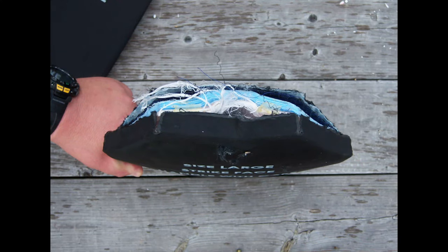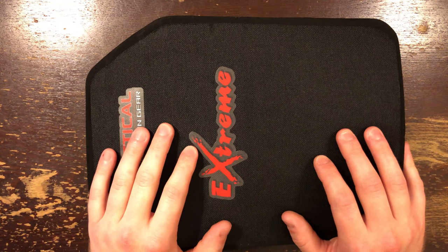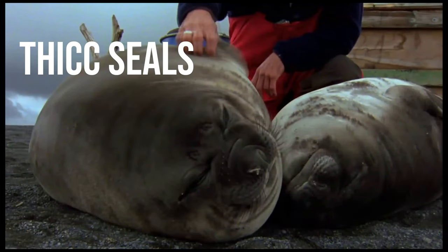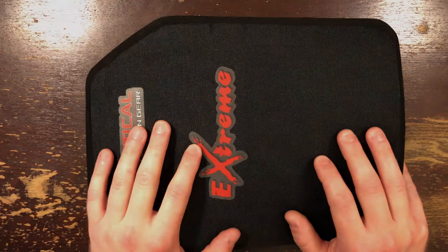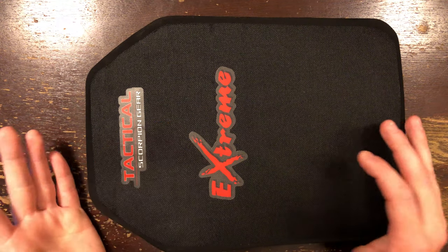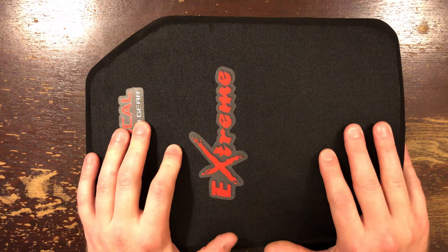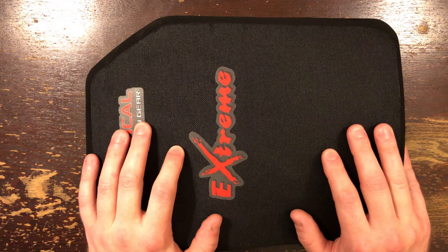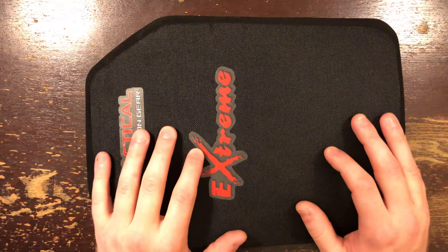When polyethylene plates are hit, the back will often deform and cheaper plates will deform more, but they're almost always designed to deform in a way that will not harm your soft, fleshy body. Polyethylene plates are often as much as 40% lighter than equivalent steel plates, sometimes as much as 60% lighter. This isn't a hard and fast rule, but generally more expensive and higher quality polyethylene plates will weigh less than cheaper ones. Makes sense.